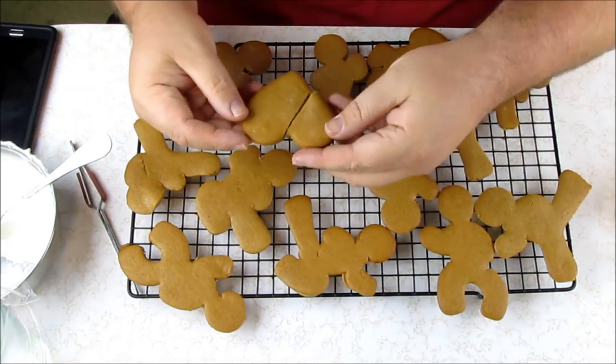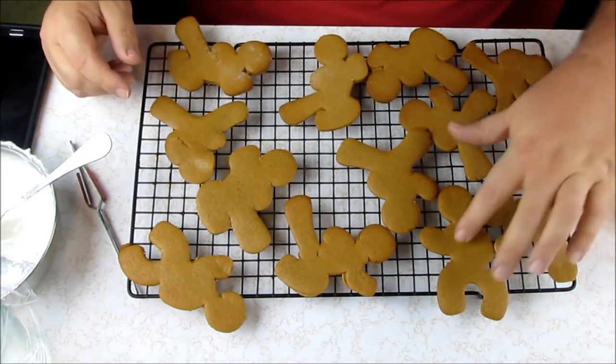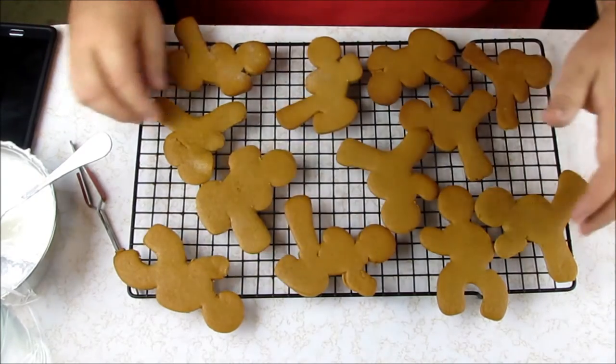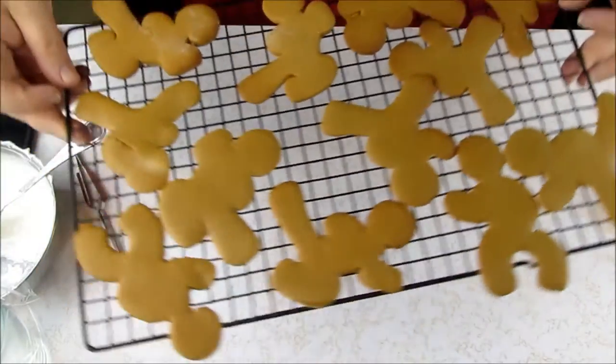I was gonna make a nice little heart. It broke. We'll set it over there. So we're left here with 1, 2, 3, 4, 5, 6, 7, 8, 9, 10, 11. We're left with a dozen cookies. You guys can see all the gingerbread men.